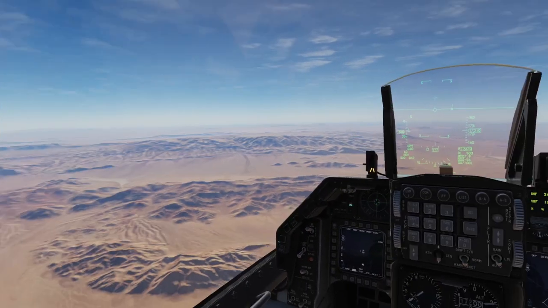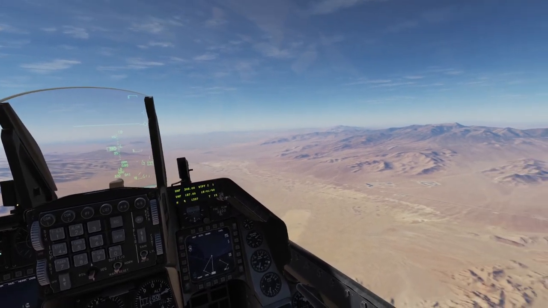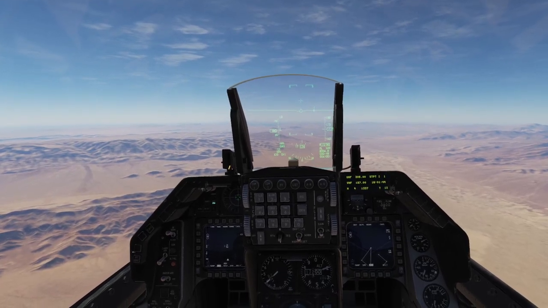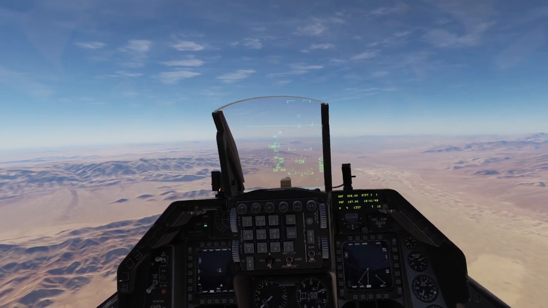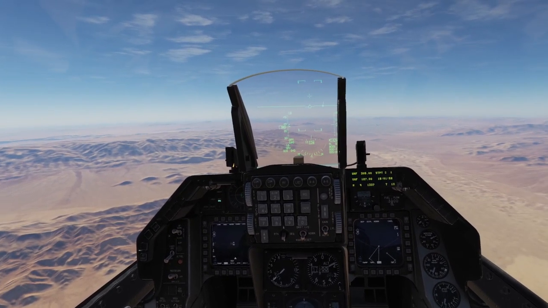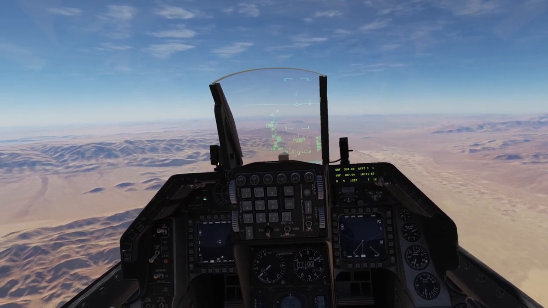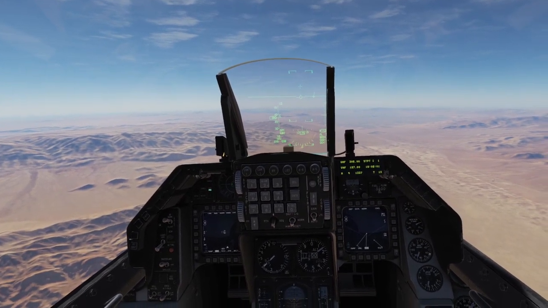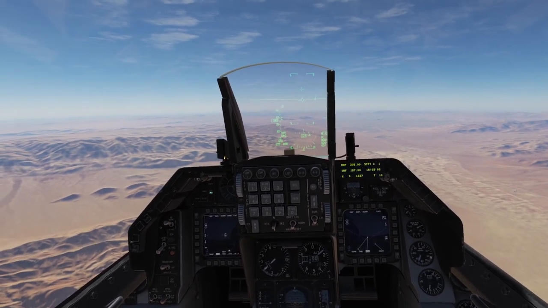Today's episode, we're back in the F-16 doing part two of the early access DCS F-16 Viper based off the Block 50. Remember, this is a beta version, so still a work in progress, and I have not flown an F-16 since 2012, and I've never flown a Block 50. So some differences between the Block 50 and the Block 30 exist, but still an F-16 is an F-16.